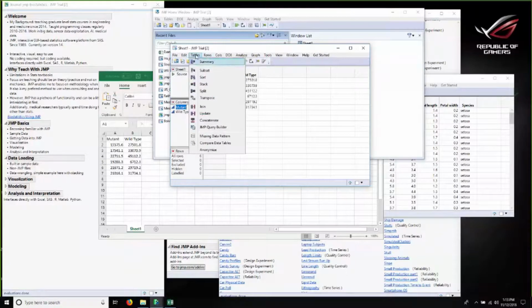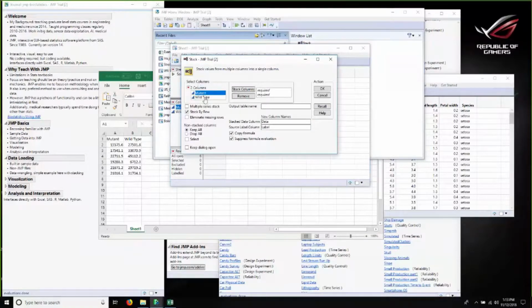The table menu gives me a lot of options here. The option we really want in this case is stack. I want to stack these columns on top of each other. But we can see there's a lot of other possible options if we wanted them. I'll click on stack. I'm going to select both of these columns and select stack columns.